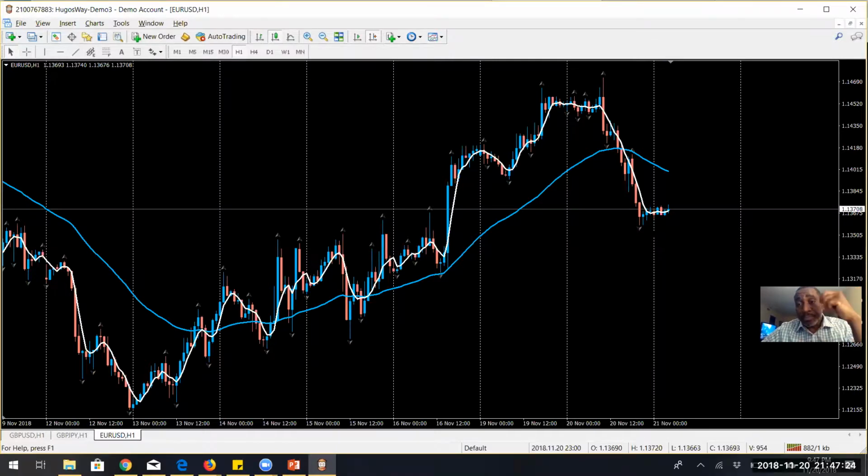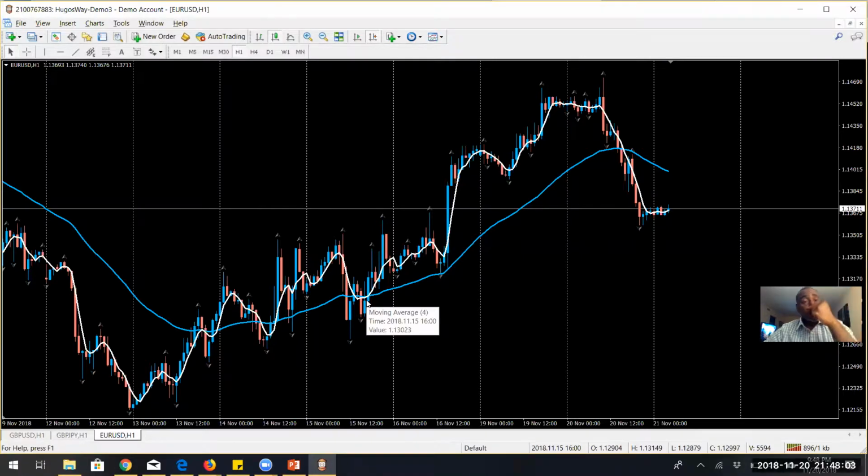Okay? Now, there are times where there will be a bit of a fake out, like this here. You see how close it got to the crossing, but then turned around and went back up. So you have to be careful sometimes, because you'll even get a fake out like this. It crossed, but then turned around and went back up. So when these bad boys cross, you want to see something like this versus something like this.